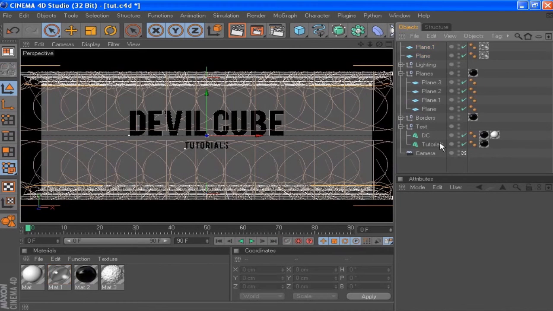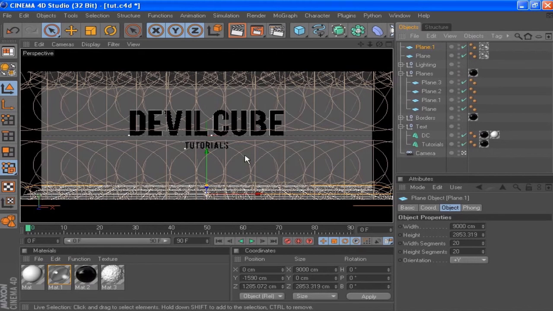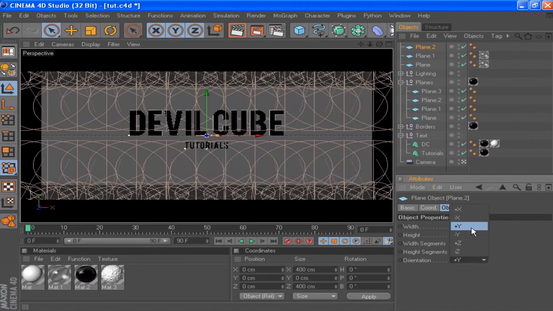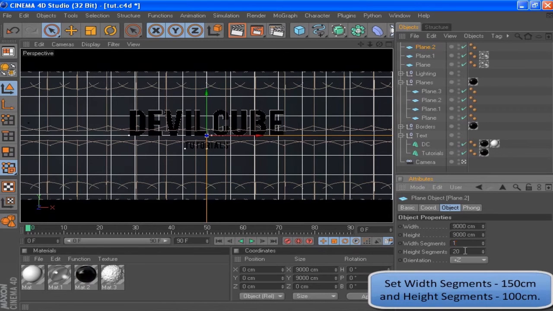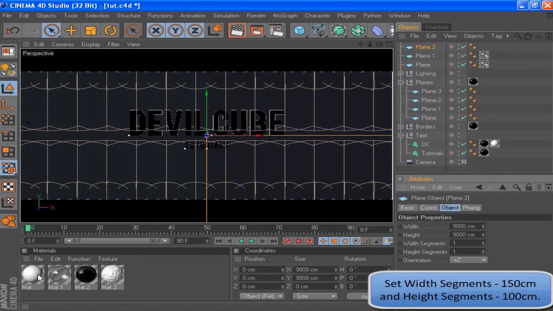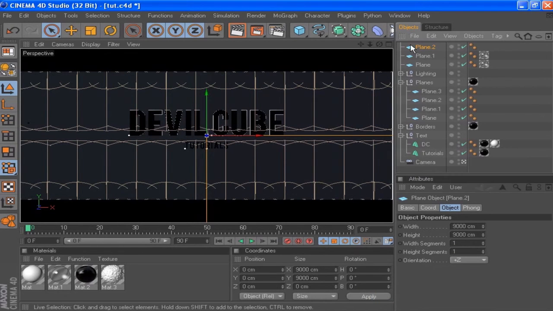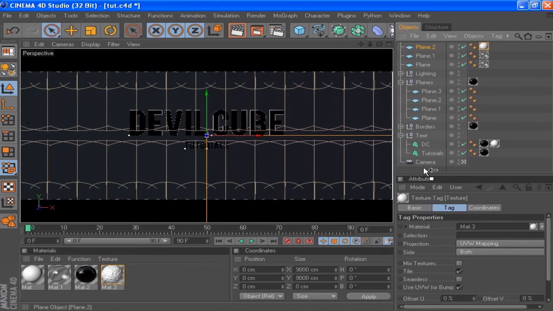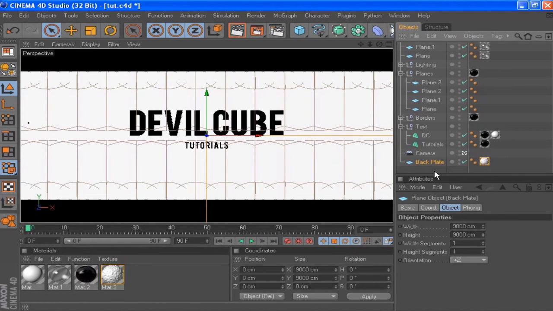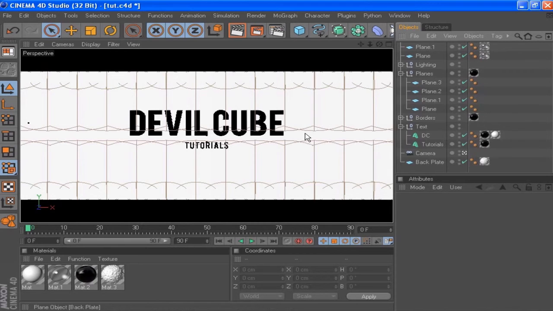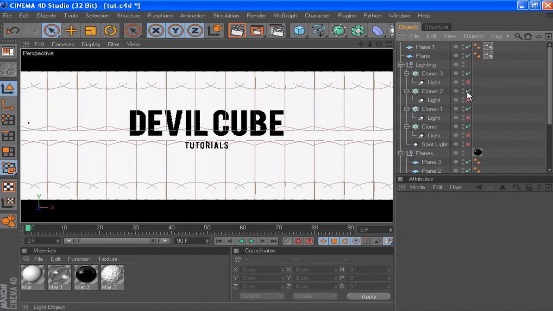So now if we go into our front view, okay, looks like I've deleted my black backplate by mistake, so let's just make that once quickly. Got a plane, set that to a Z orientation, set that to 9000 by 9000, and the segments to 1 and 1. I'm going to take my, which material? Yes, the displacement material. Take that, drop it on that, bring that down. Let me just call this backplate, and there you go. And let's just take our lighting and put that back all on.